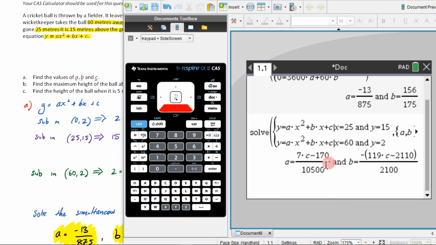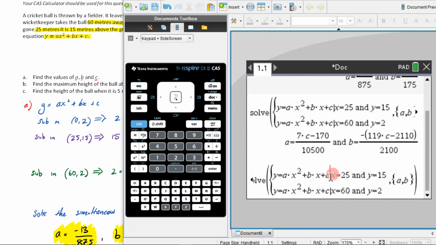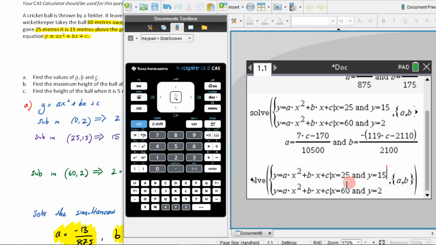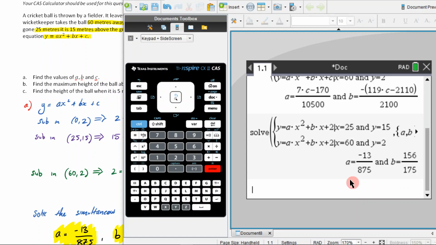You've got to get used to it, you'll make a small error on the CAS. How can we come back from this? Do I have to type this all out again? Absolutely not. Just come up with the arrow key, hit enter. Remember, we know what C is. We know just by subbing in that first one that it's going to be 2. So I could come over here and just replace that C with a 2, then come down, replace that with a 2, and then hit enter. And you see, now we've got our answers just like that.